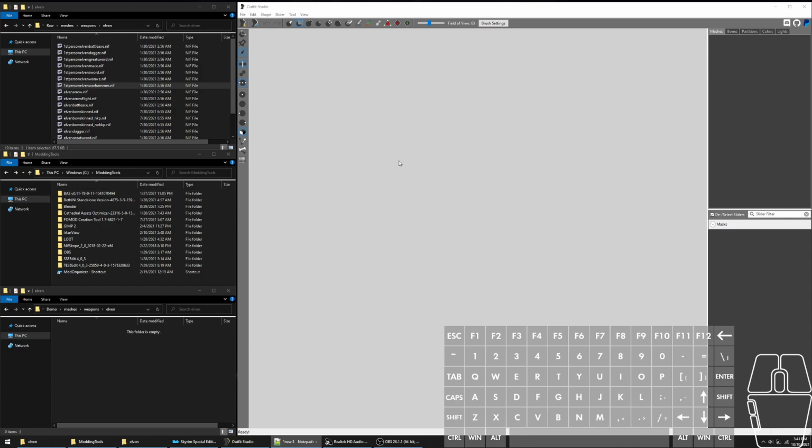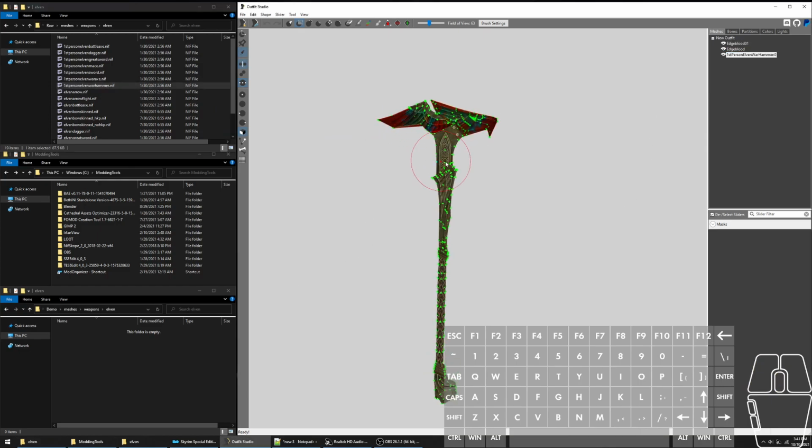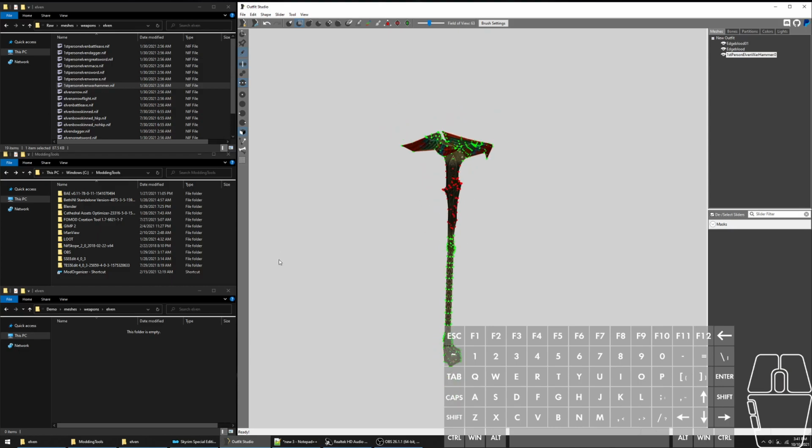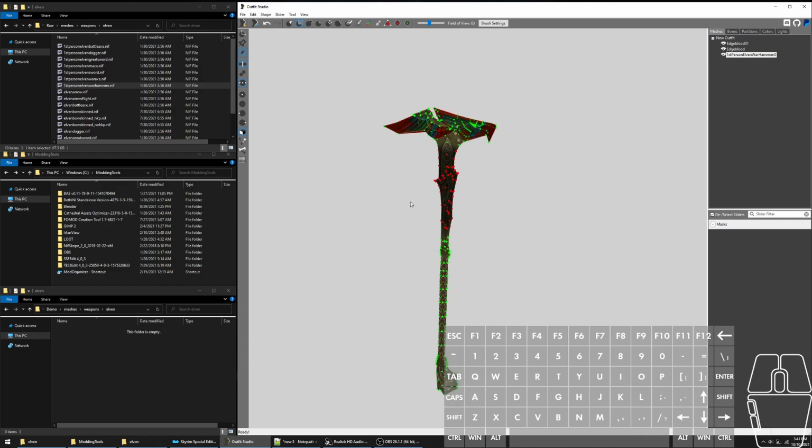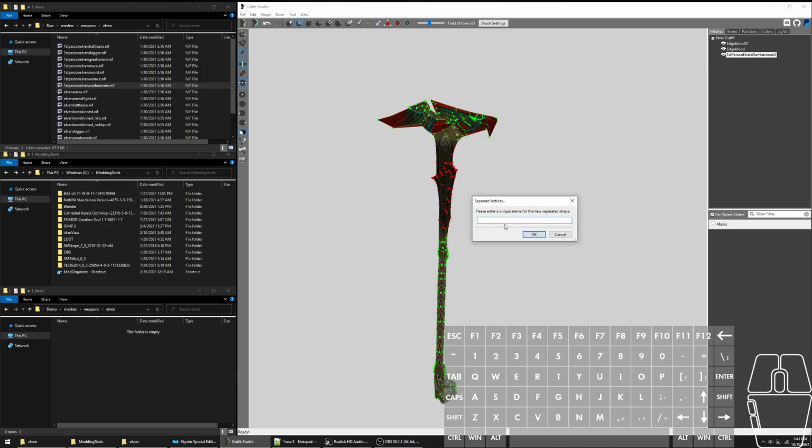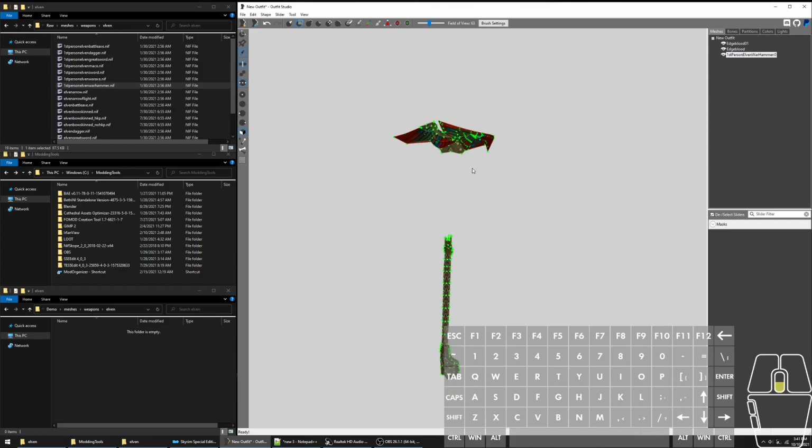So to recap on weapon editing and also the new stuff, let's say I want to edit the Warhammer, so I'll drag it in. Now let's say I just want to delete this part. So it's just like a regular outfit. You can separate stuff out, you can delete it. I like to separate out before deleting just to make sure I delete the right parts I want to delete. Now, let's say I want to make this part larger.